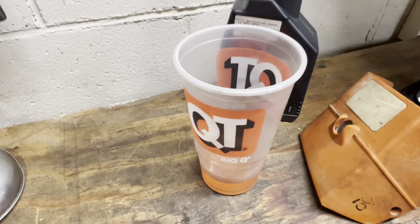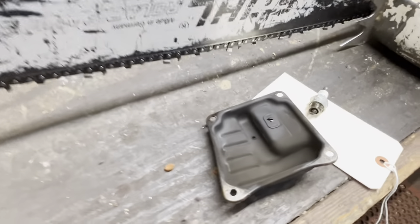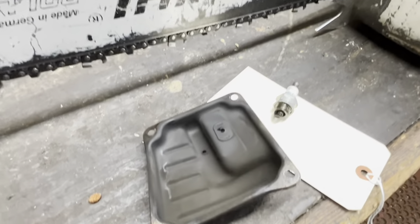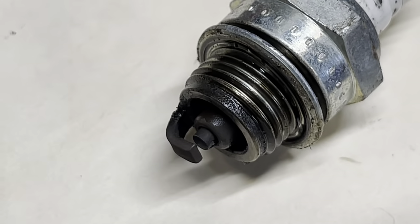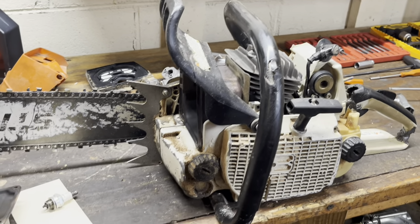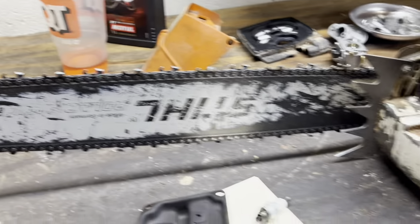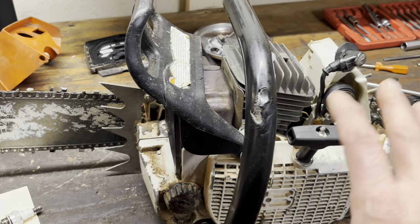I ran every last bit of the gas out — that's what was left in the tank so I wouldn't make a mess when I pulled the carburetor. So far everything looks okay. I can't get a clean shot of the piston; I haven't rotated it over. Got a nice looking burn in there. A little wet on the plug. I did slightly tune this — I did not change the tune from when we did the HP2, and this was four-stroking a good bit with a nice sharp aggressive chain. So I did make a slight tuning adjustment.